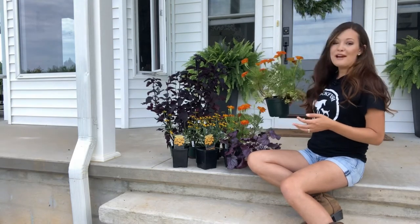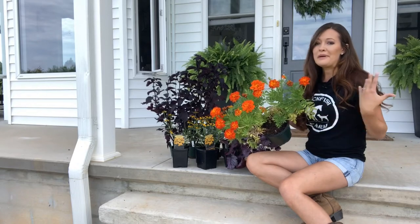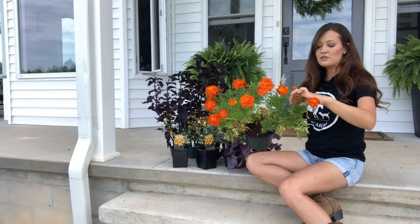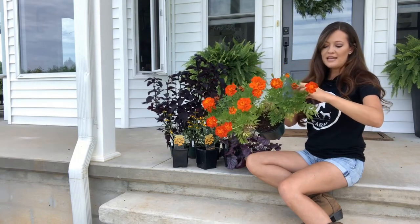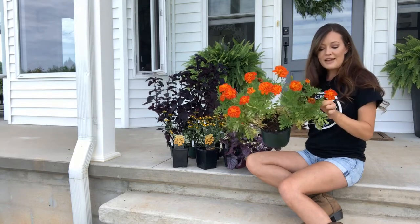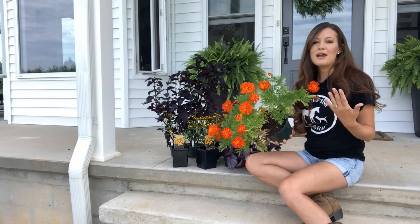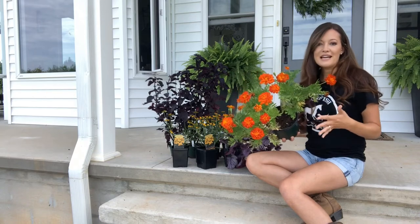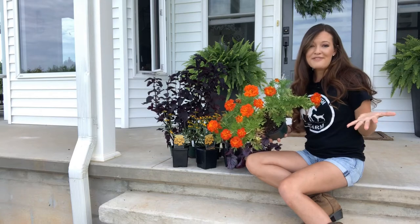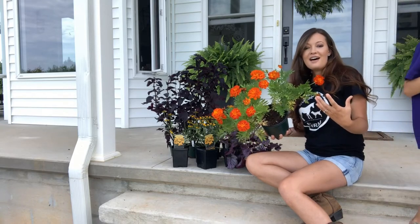My next step down is a marigold. I also don't know exactly what variety this is, but marigolds stay a little bit lower and bushier. This one probably won't get much bigger than this, but it will fill out some. You can deadhead these by just pinching off the bloom down where it branches out — they do need deadheading to keep them looking nice, and it'll keep them full of blooms. I might have to cut these with my pruners from now until frost, so they will last a really long time. I usually go for a mum, but I wanted something that will go all the way till frost and have nice big blooms and give that color. These have a lot bigger blooms than a fall mum, and with mums I feel like I'm either waiting for them to bloom or they're not lasting quite into that first frost, which loses some of the color I want.